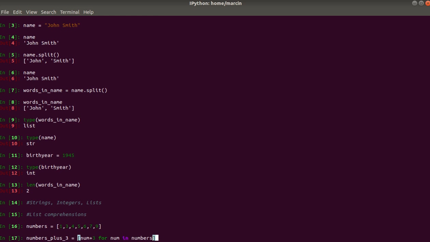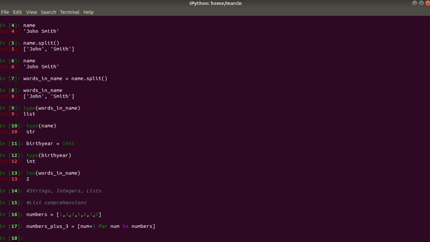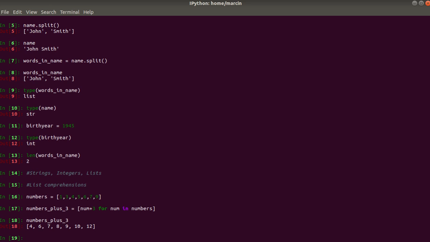And then I'm doing this. I'm saying I want to take a list comprehension and assign it to the value numbers plus 3. And inside that list comprehension, I want to take for every single number in numbers, I want to add 3 to that number. And I want to return all of that as a list. Let's see what happens. Okay, so nothing happened. Of course, something happened, but it assigned it to the value numbers plus 3. Okay, whoa, that's cool. So it took the list numbers 1, 3, 4, 5, 6, 7, 9, and it did some math, and now we have 4, 6, 7, 8, 9, 10, 12.